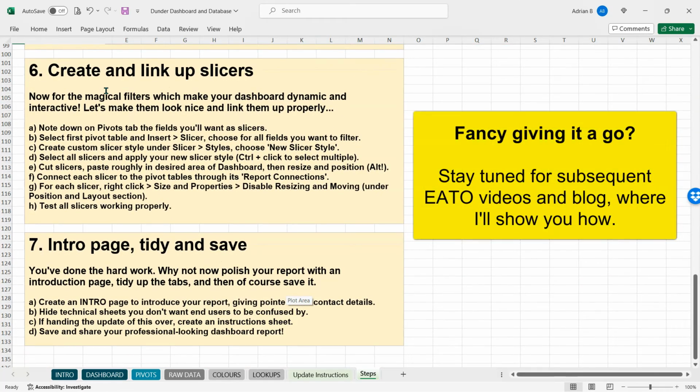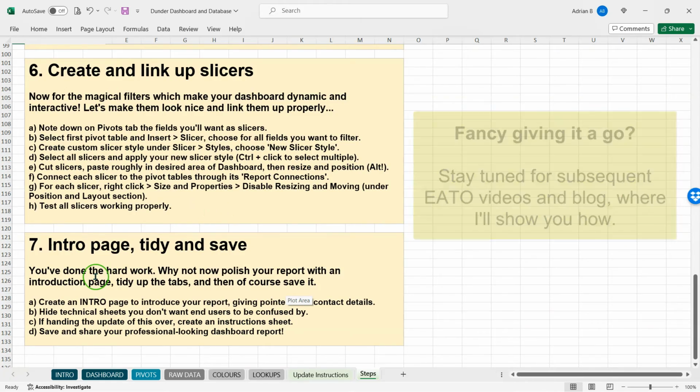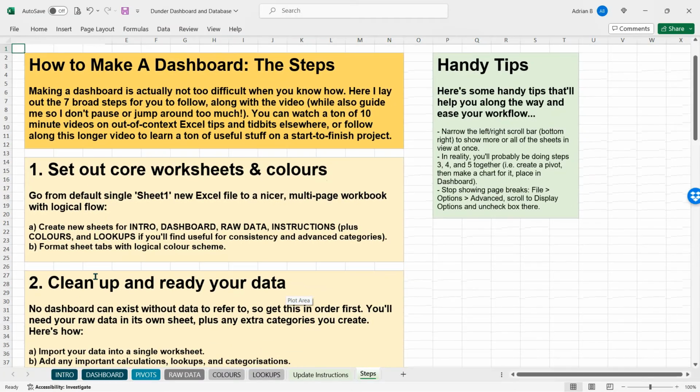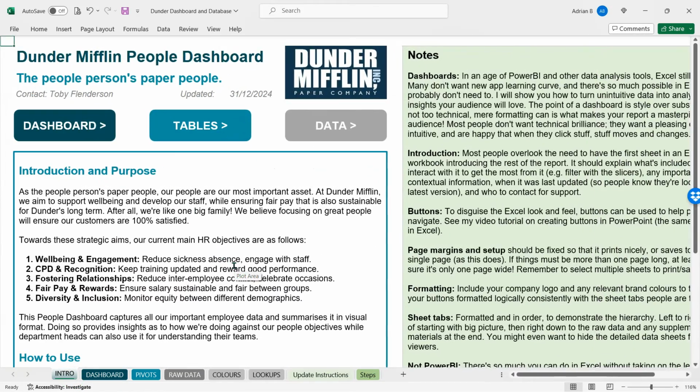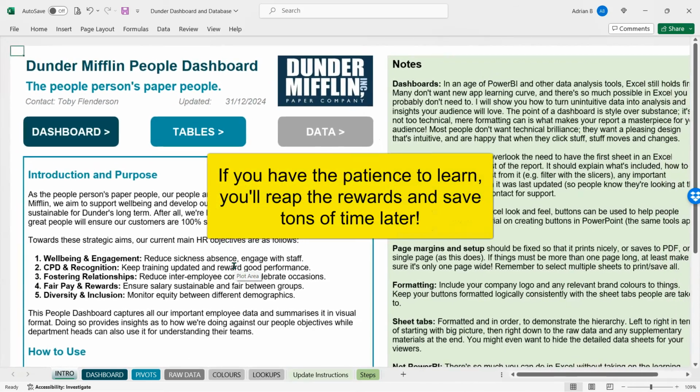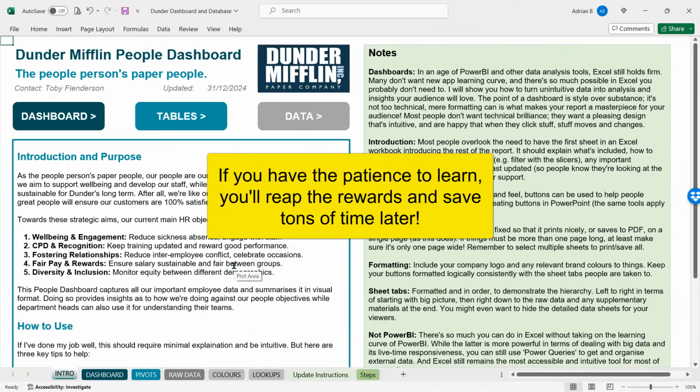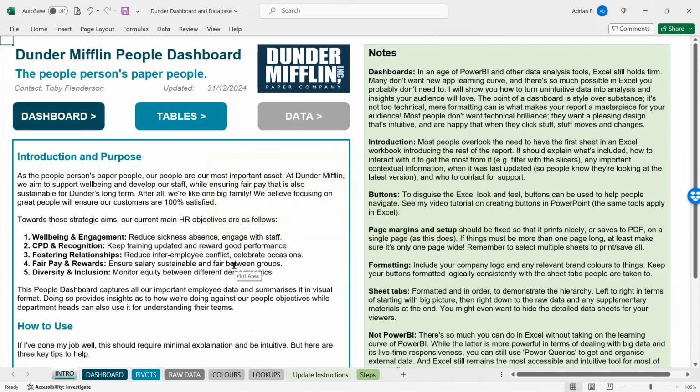If you want to go and have a go now, but otherwise over the next few weeks I'll be doing a series of videos to show you how exactly to make this, and I'm going to be quite methodical with it. I'll take you through step by step, because once you've learned it once, you will stand out from the crowd and stand out from your colleagues, creating fantastic things.